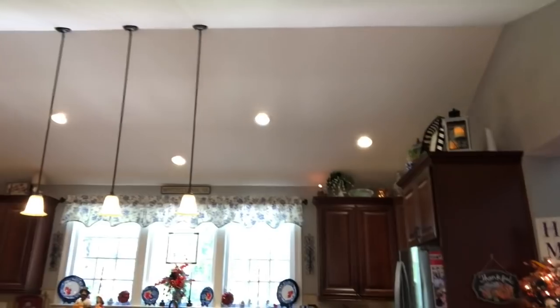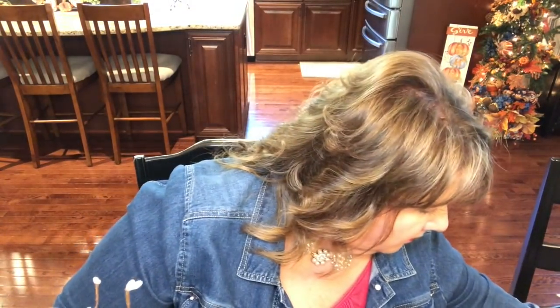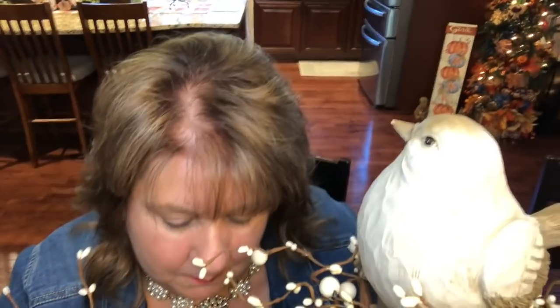Let me show you what I have to work with. It's not all that much, I promise you that. First thing is I have 2 candlesticks. One broke one time. Oh my goodness, and Chris had to fix it, and you can see it's kind of cracked right in there. But I got these candlesticks at Kirkland's a couple years ago, I believe.